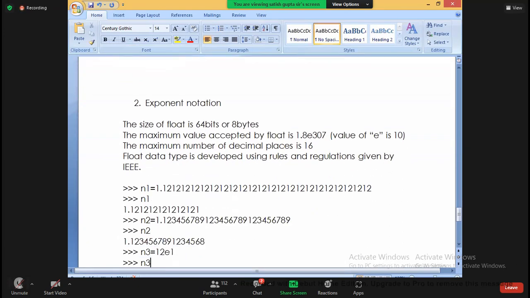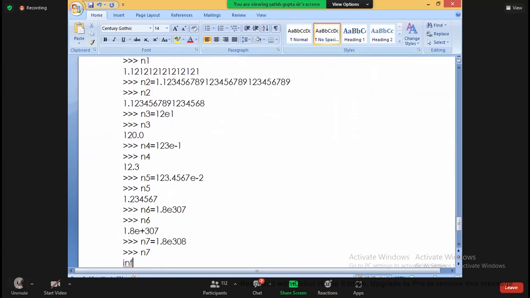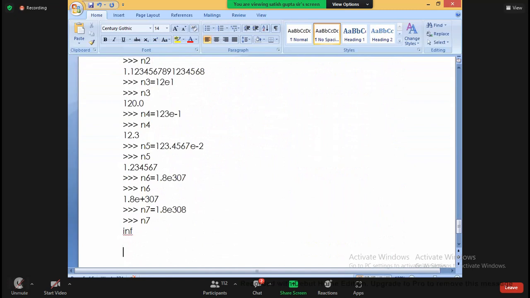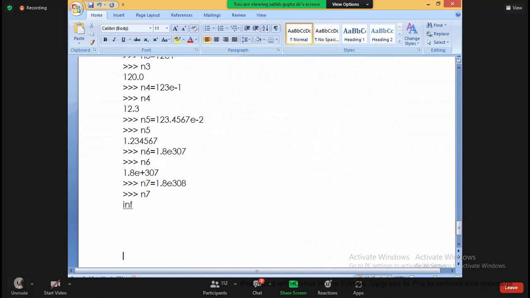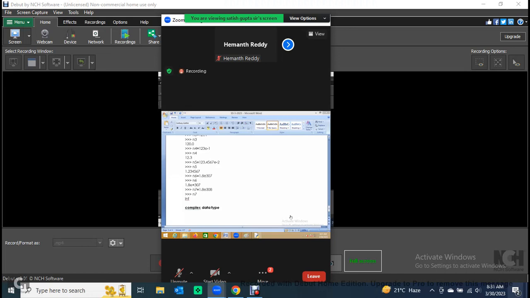Next, in Python there is one more number, another data type: the complex data type. There is one more number, the complex number.